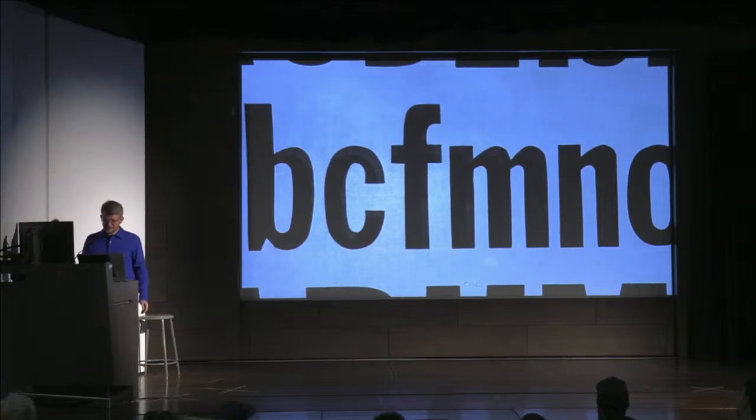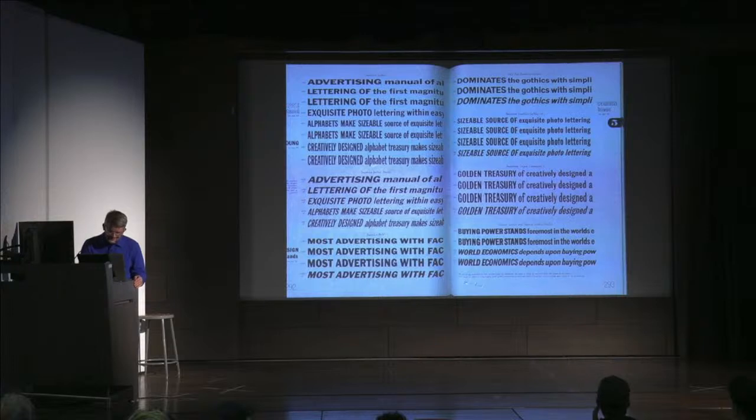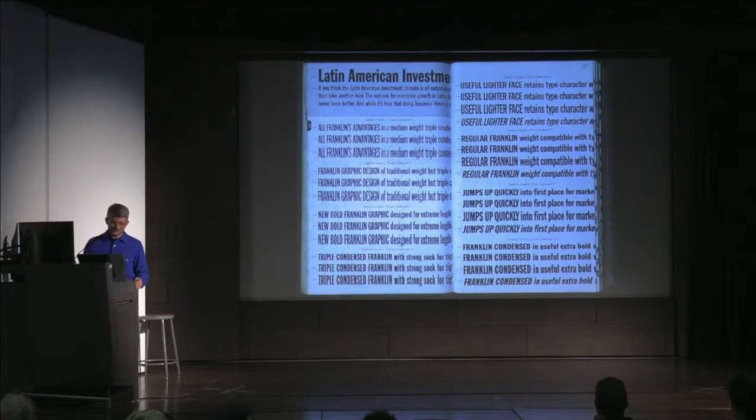Another company that had a lot of versions of Franklin Gothic was based here in New York, called Photo Lettering Incorporated. They had a photographic typesetting process where you would order a headline from them and they would typeset it with their extremely large catalog of different type styles, or alphabets as they called them. They had dozens of different variants of Franklin Gothic, coming from different places. Some were designed by different people. Some were part of a sub-series. Some had numbers, like Franconia, Bartuska Franklin Gothic 10, Pete Don Franklin Gothic. There's a lot of them, and this is just one page of many.